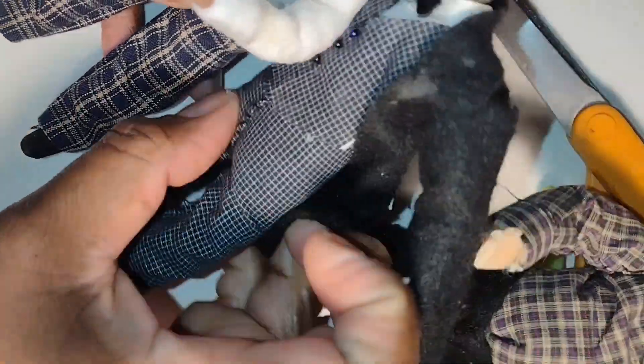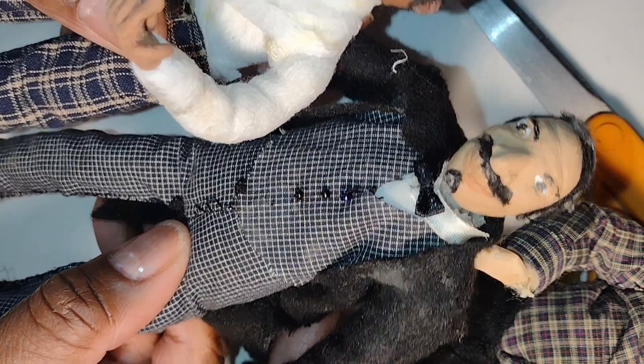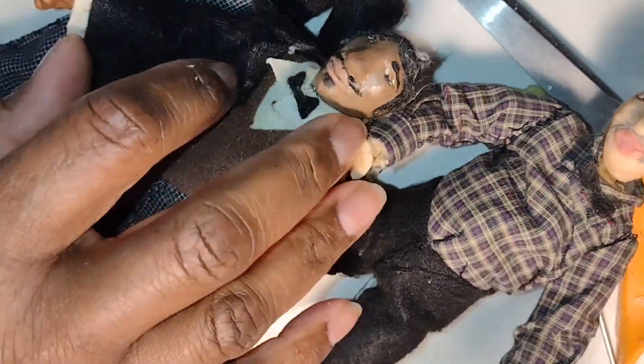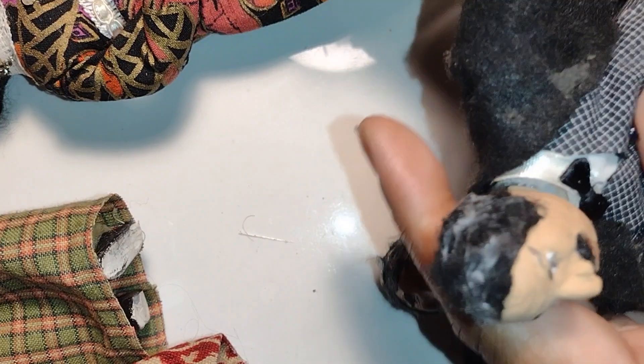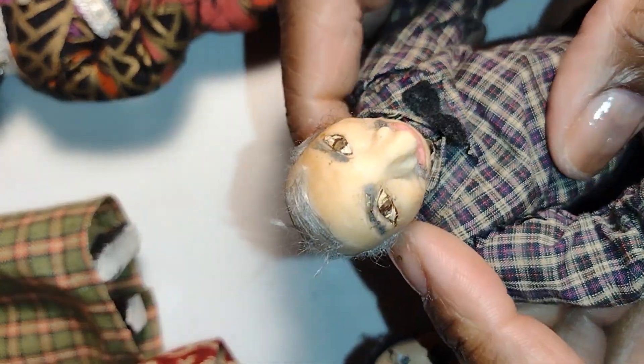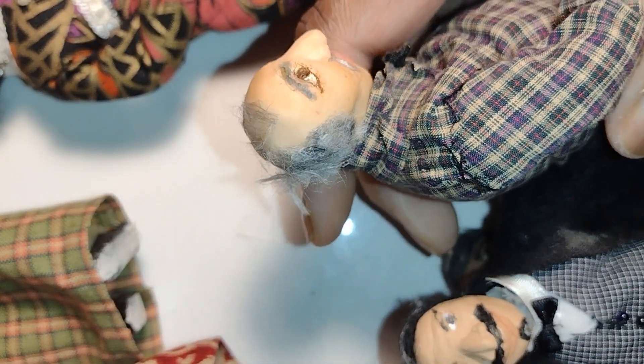I want to show you a couple other characters from my original dollhouse that I don't use in the house right now. These are three men dolls that I made years ago. They're quite a bit bigger than Pop — that's one of the main reasons I don't use them in the house; they're so out of scale. Their heads and faces are about the size of a Barbie or Ken doll, so they look really awkward in the house next to the furniture. I keep them in the community, sort of like guardian angels to protect the other dolls. I actually allow my grandsons to play with them from time to time — that's why they look a little roughed up. It distracts them from playing with other things in my workshop, therefore keeping the other dolls safe.